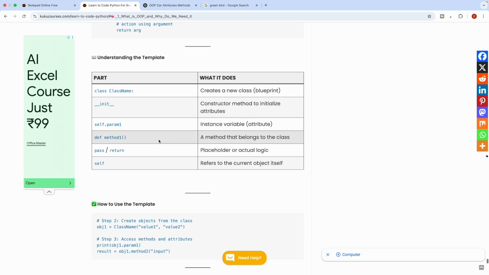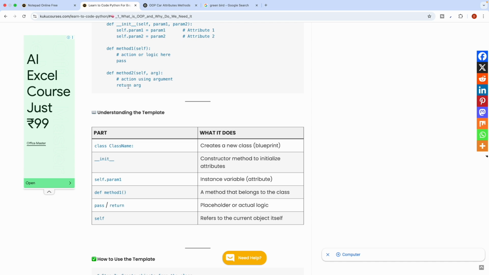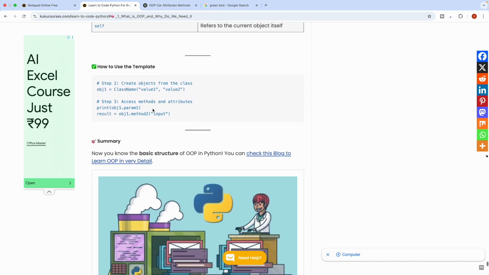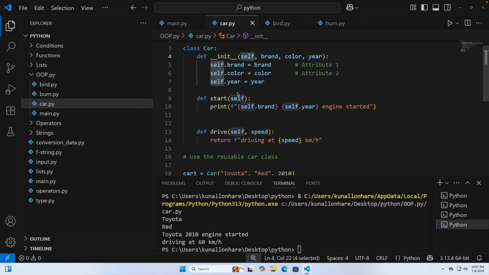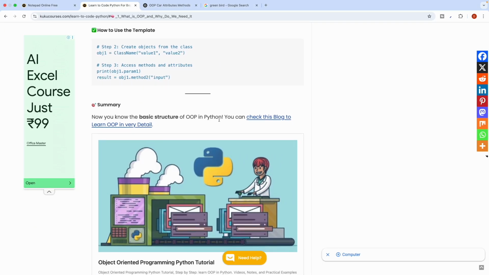Okay, and one more thing related to object oriented programming. If you scroll down, object oriented programming is something much broader. Here you can see we have attached the link. You can check this particular blog.